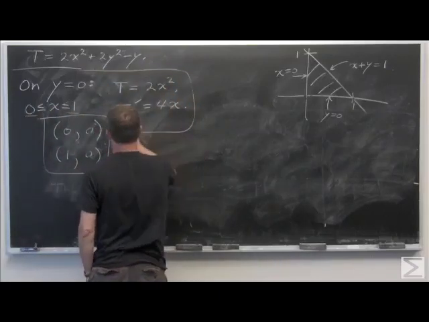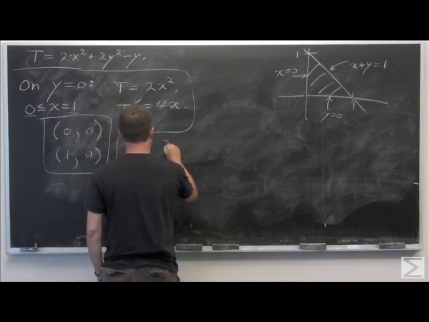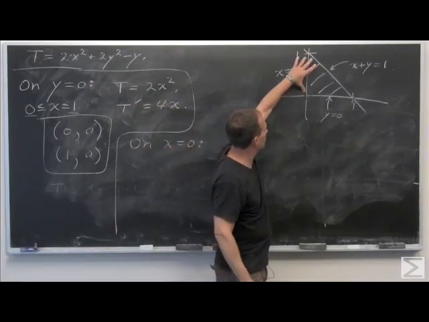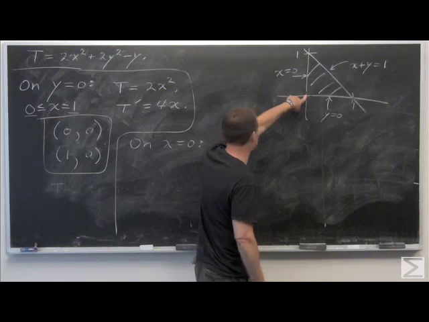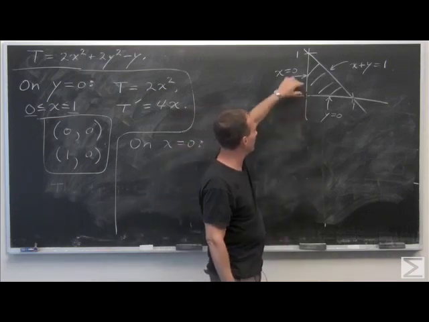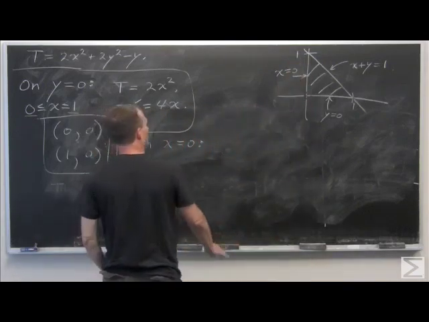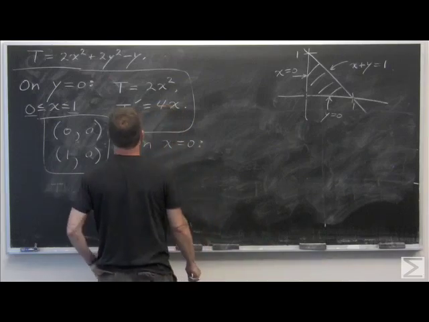Well, then there's x equals 0. So when x equals 0, you're on this line segment. Well, of course, we're going to get again that you have to check 0, 0. You don't have to check it twice. But also, the critical point we found earlier, 0, 1/4, is on here. So we don't have to check 0, 1/4 unless the calculation we're about to do tells us that we have to.